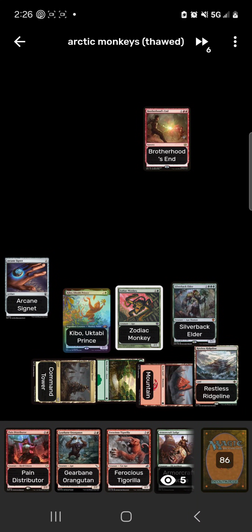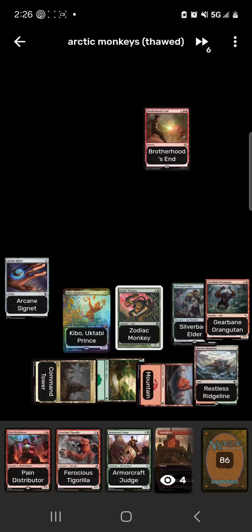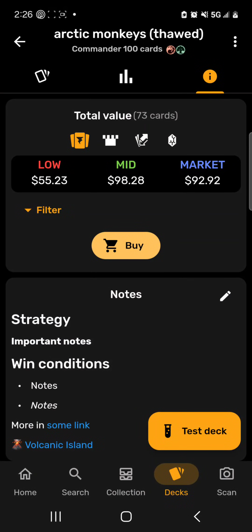And at that point, we could probably start swinging in to win the game. We can play Gearbane Orangutan if we sacrifice some of our own bananas, which will destroy an artifact. And then when it enters, Silverback Elder will trigger, and we could destroy another artifact. Basically, the deck just plays to its end. It has removal to remove things in the mid game, but as soon as you get Kibo on the field, you just want to build up your monkeys and then destroy all the artifacts on the field and then win the game with an attack.